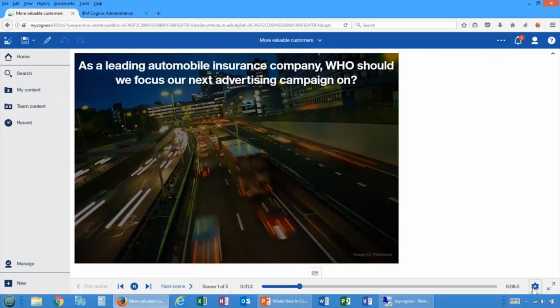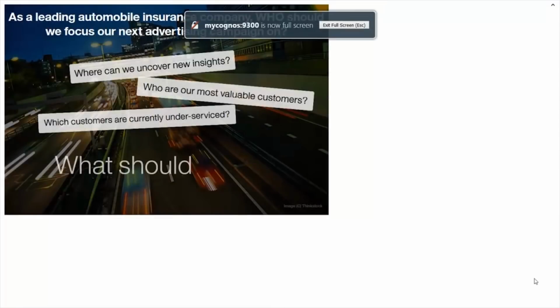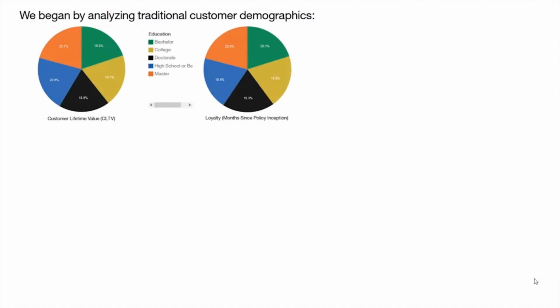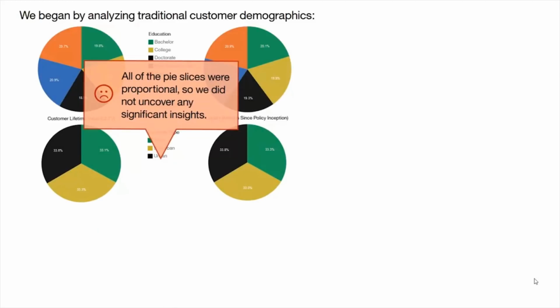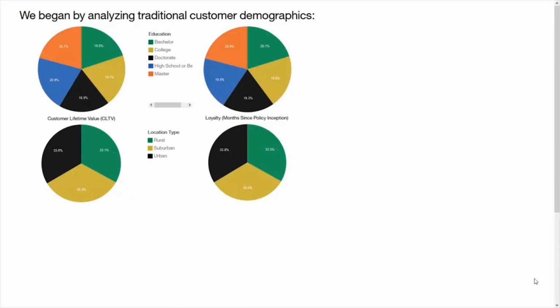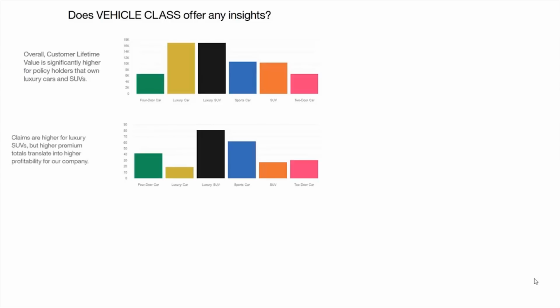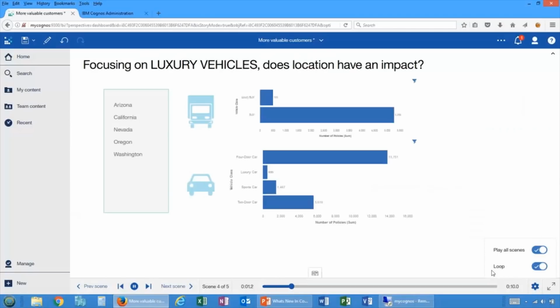instead go to the gear here. I'll turn on play all scenes and loop. And what you'll see this does is I also just went to full screen. It will actually just go ahead and play through the timing, the scenery, and so on. And then because I clicked loop, when I get to the end of this particular story, which happens to have 5 scenes, so I think this is scene 3, when I get to the end of the story, it will start over at the beginning. So that is this notion here of playing all scenes and looping.